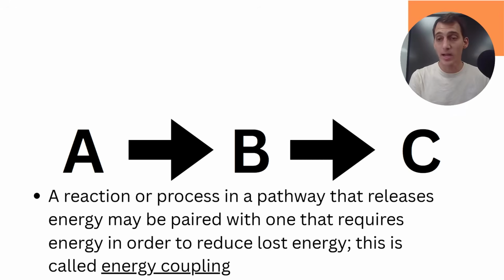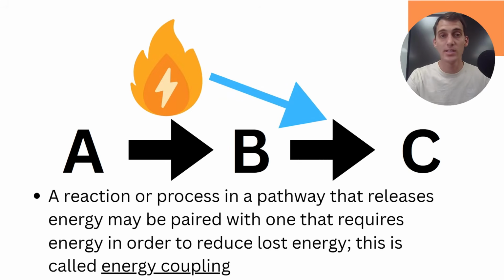So any energy that comes out of one reaction can be used by another in order to try and maintain as much efficiency as possible, right? Why waste that energy that's being dissipated out into the environment when it can be used for a subsequent reaction? So metabolic pathways are often kind of oriented this way, all right, where not only does A become B and B becomes C, things happen sequentially.